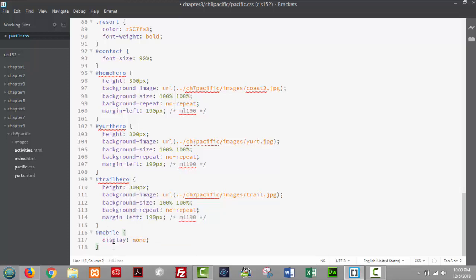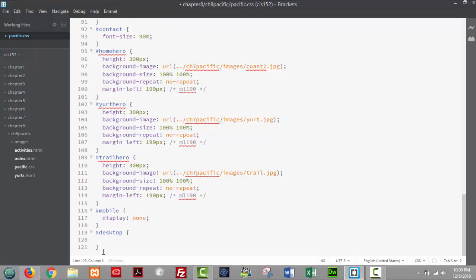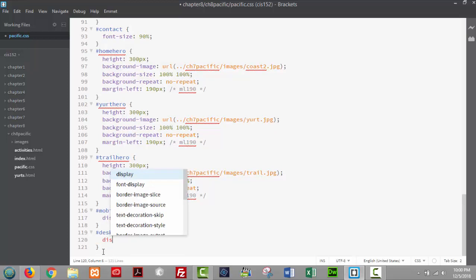We will apply this ID when we edit the index.html file. I'm going to add one more. It's going to be an ID and it's going to be desktop. And it's going to be display inline.